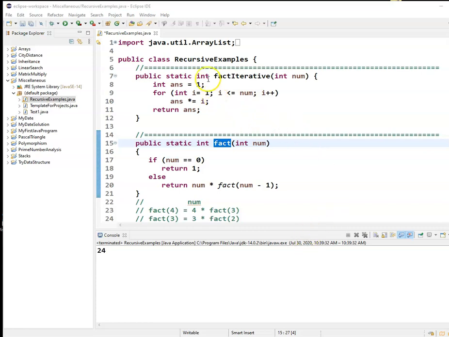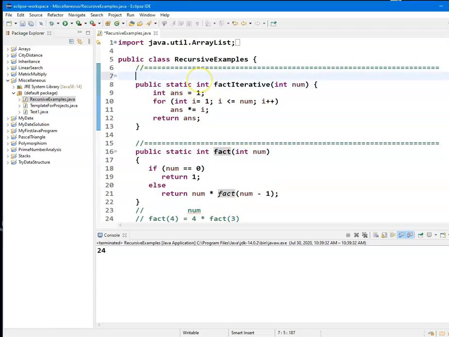Now, for instance, the factorial, you'll remember what a factorial is. A factorial, say, this is the symbol for factorial, the exclamation point. The factorial of 5 factorial is equal to 5 times 4 times 3 times 2 times 1. That's the calculation of the factorial. Very important in mathematics.